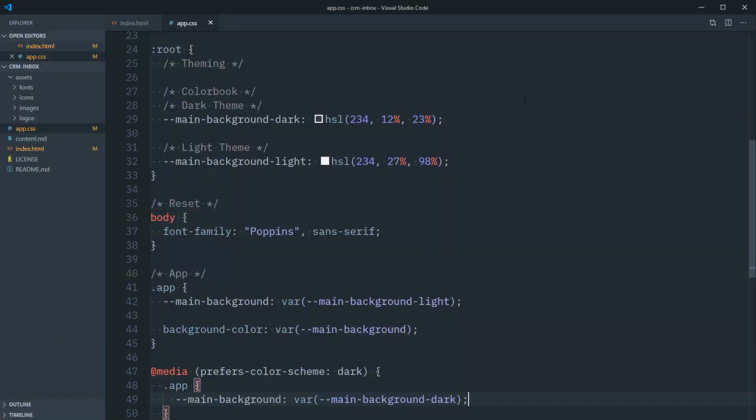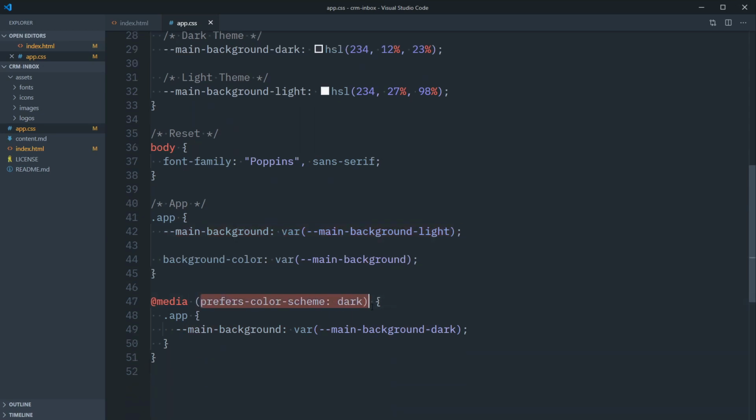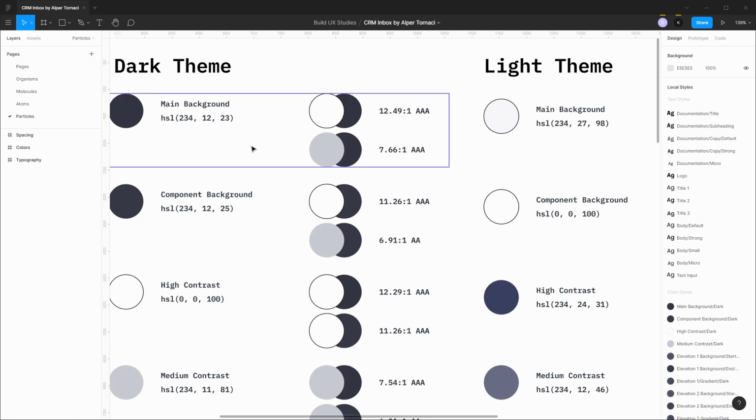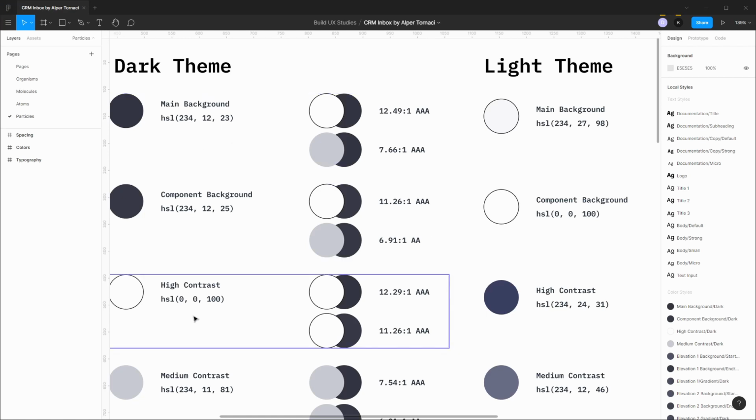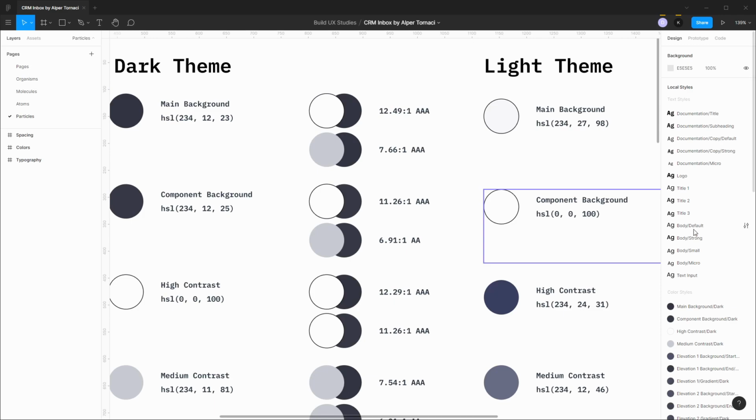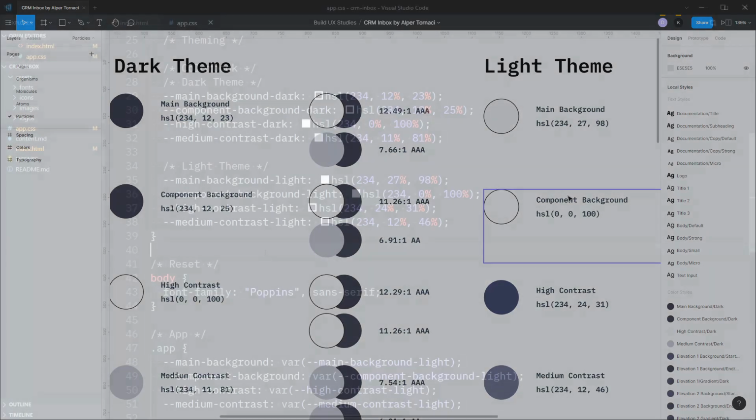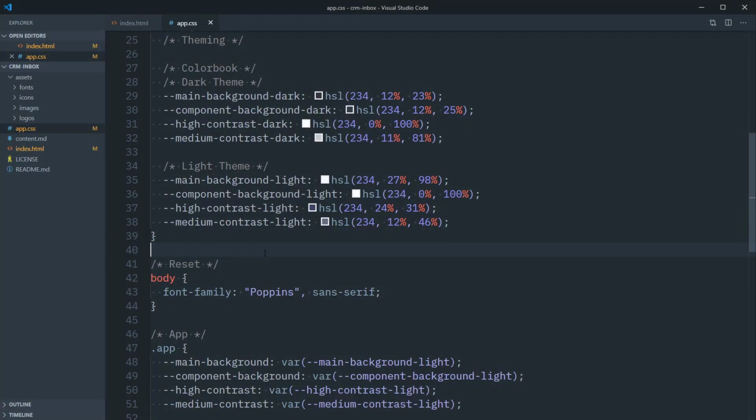And going back to our code, this basically establishes the pattern that we're going to follow. We're going to add our separate variables for the light and dark themes. Our app is going to assume that we want to point to the light theme by default. And then if the user prefers a color scheme of dark, we're going to repoint these variables to the dark variation. Now to speed things up, I'm going to quickly go through and add all of our CSS variables for our colors, and then we'll move on to some of the other variables we can add to get our base styling in place. So I'm making my way through the various colors.